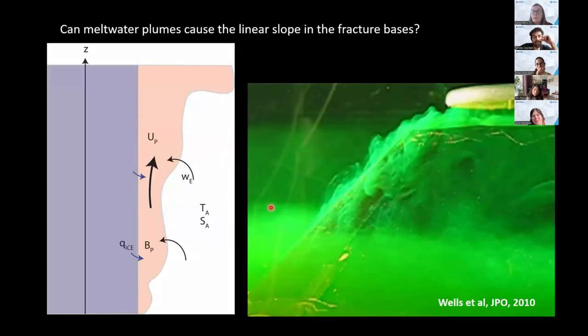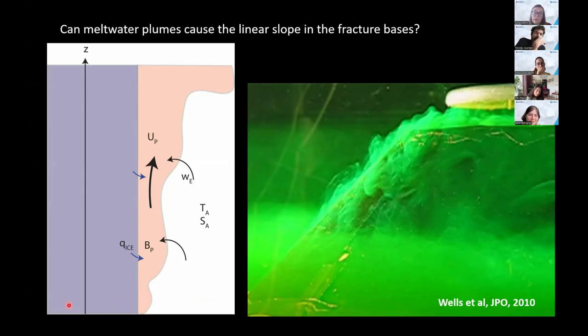So we got inspired by density currents. This is from Matthew Wells' paper in 2010, where you have a dense plume moving down a slope, and this dense plume will entrain water and so on, and somewhere it interleaves at its level of neutral density and fills up the basin surrounding it, and then you have dense water moving up. So this is a demonstration of an interaction between a plume and its interior, and we thought maybe something like that can be done for these fractures as well.